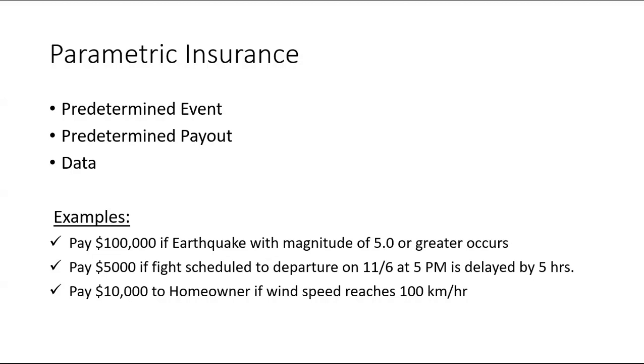Basically, parametric insurance is very important. As I told you, the data is critical. If you are able to get the actual data... Nowadays we have a lot of technologies, like IoT devices, artificial intelligence, big data, blockchain. These technologies help us have accurate data. As a result, we can make the payment immediately.